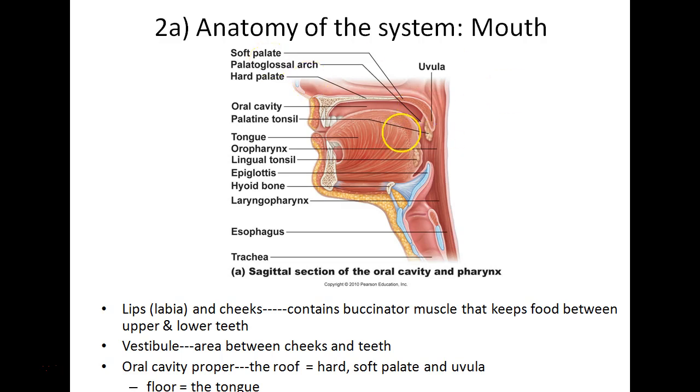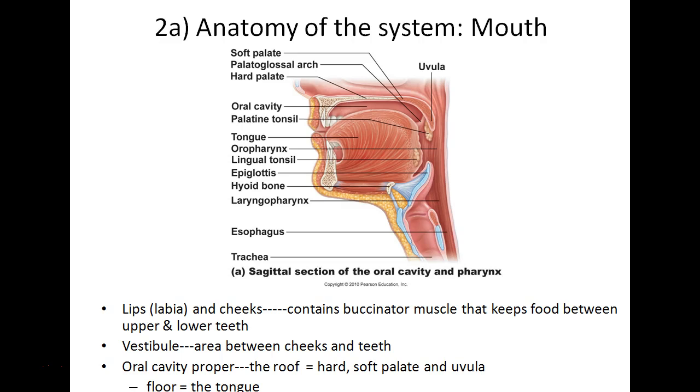On the superior region of this oral cavity, we're going to see two palates. A hard palate forms the superior and anterior boundary of the oral cavity, and then a soft palate tends to be more posterior. When you look in the mirror and open your mouth and say ah, so to speak, you see a little item dangling down in the back. That's called the uvula, and that's a sort of cone-shaped projection in the median area of the soft palate.